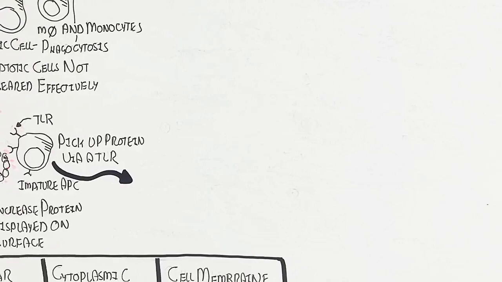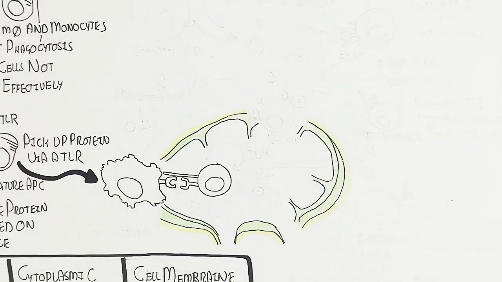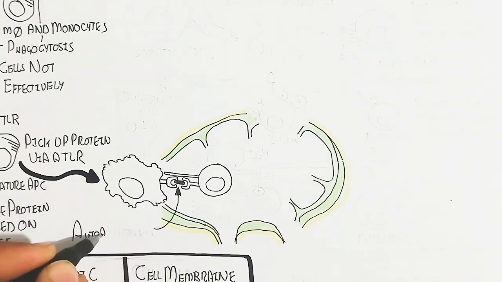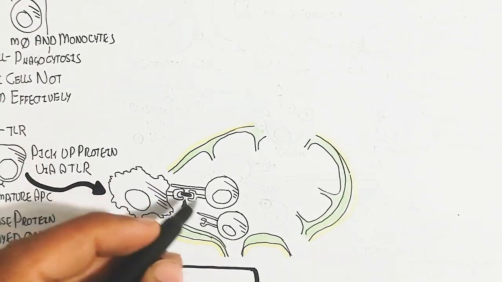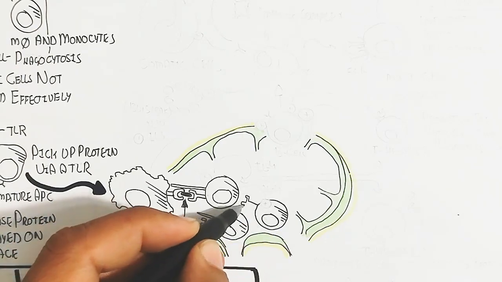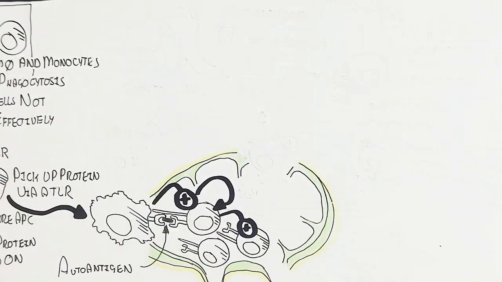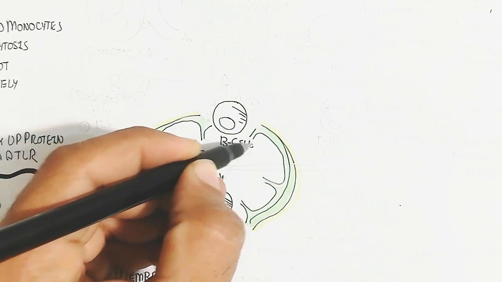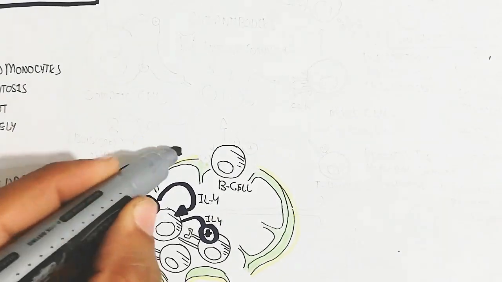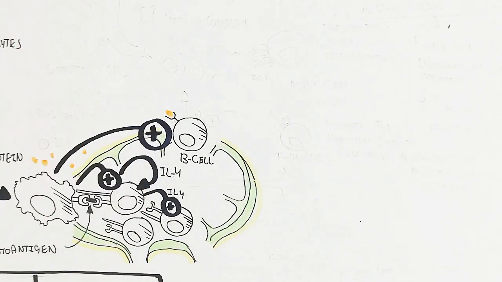Let's begin to understand the lymphatic system. This antigen presenting cell will pick up the antigen through toll-like receptor and will present it through an MHC class 1 molecule. In this way, it will show the antigen to the T lymphocyte; the naive T cell lymphocyte will be activated and also produce cytokines itself. In this way, interleukin 4 will drive more and more proliferation of the naive T cell as well as B cell.